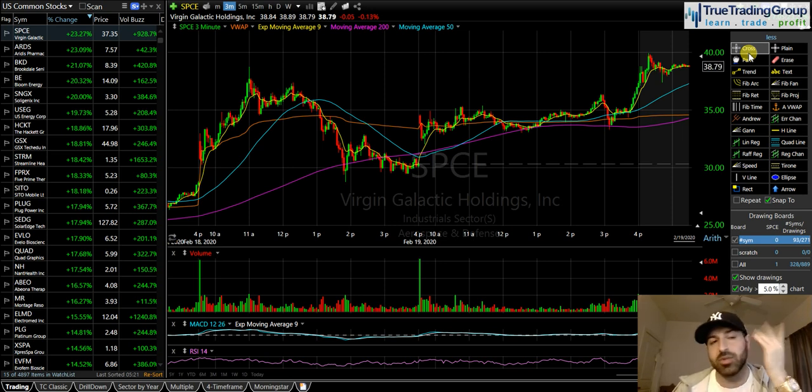I'm probably going to cover this before the after hour session closes. I don't want to see this thing gap up to 41 or 42. Could we gap right back down to 36, 35 tomorrow? We could, but at this point, I'm just carrying way more risk on this position than I initially intended. So unless we get a significant pullback in the late after hour session, I'll probably just cut this out.